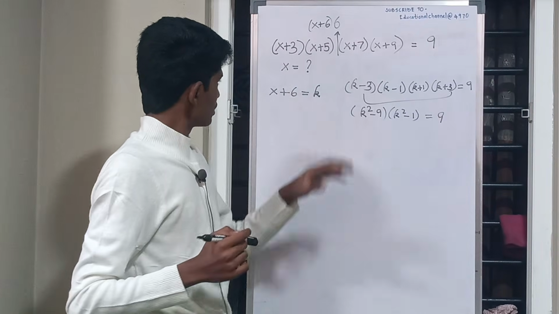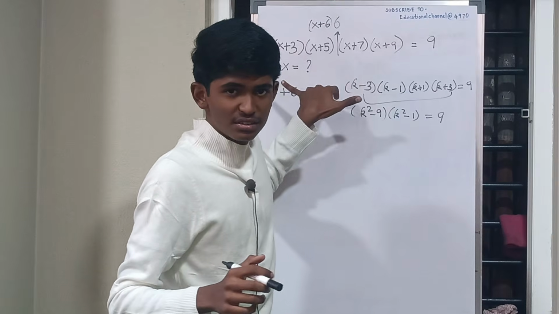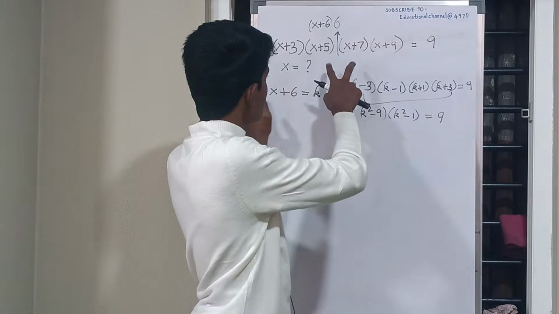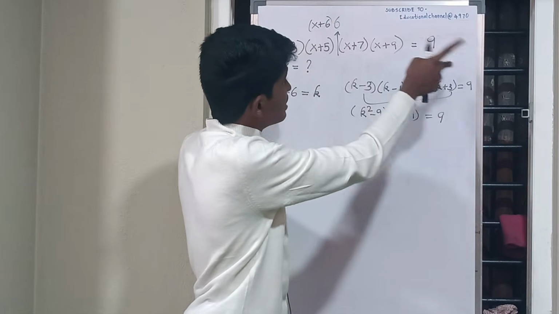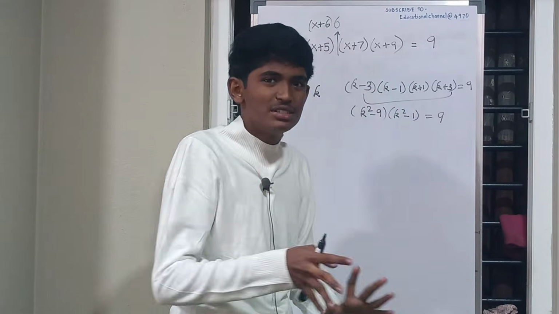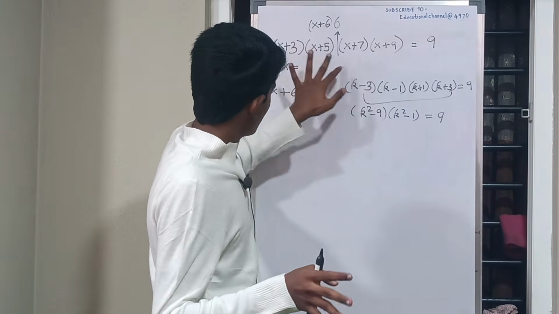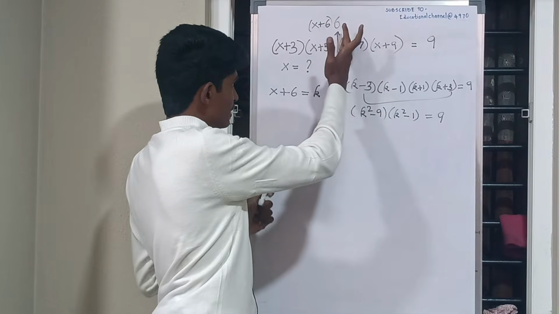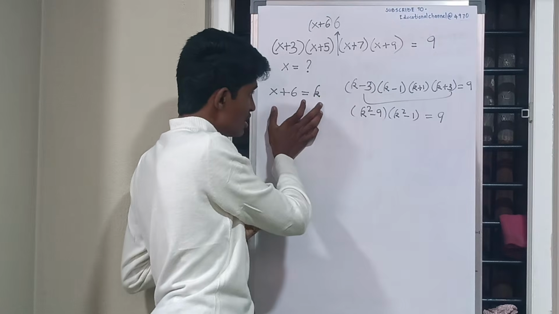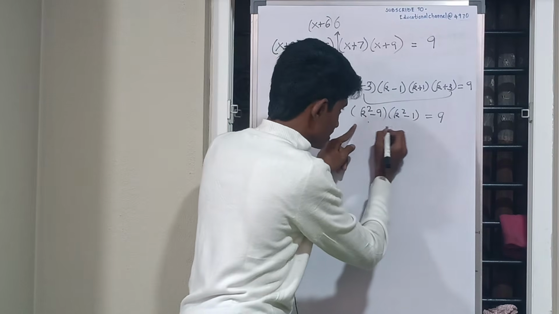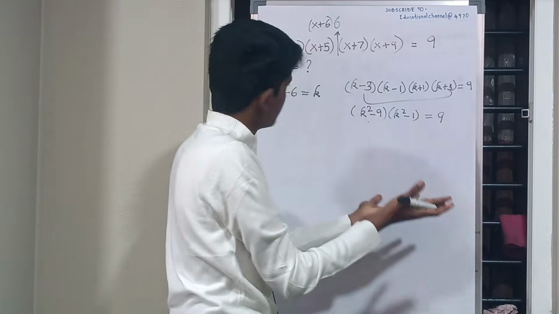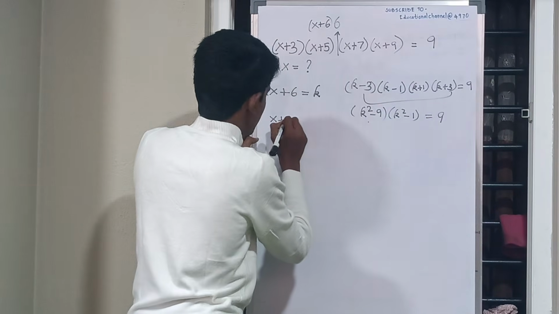See, you can't directly multiply all these terms accurately and find a proper solution because you have to multiply 15 into 63 and then subtract 9 for the constant and then do a lot of gibberish things. But here I am taking a mean value, something in the middle, and expressing the remaining terms as a function of this so that I get forms like this. See, k minus 3 times k plus 3. Why k minus 3 first? X plus 3.